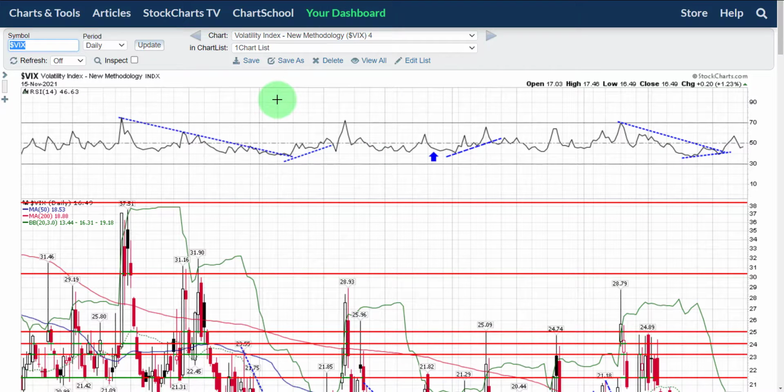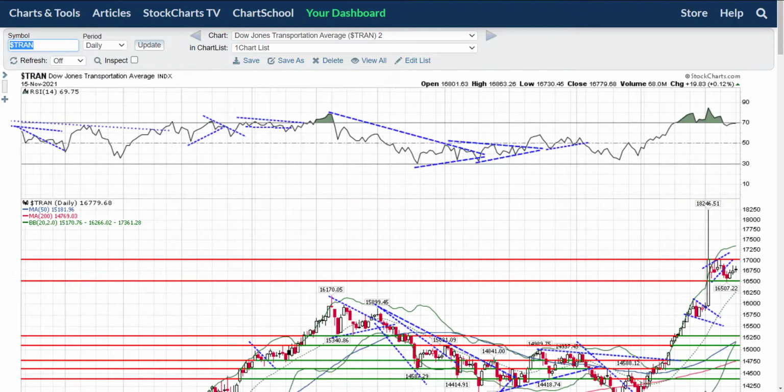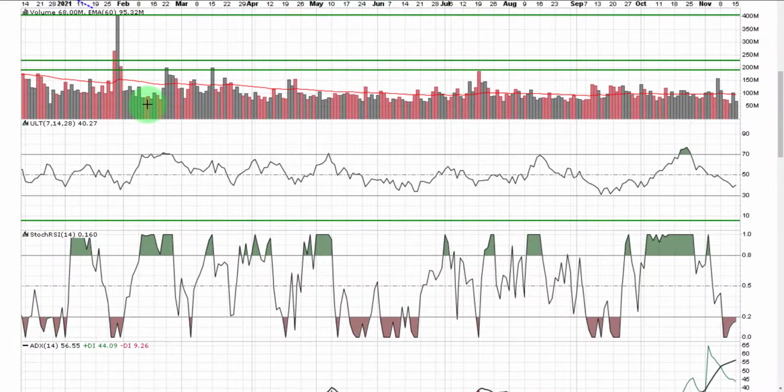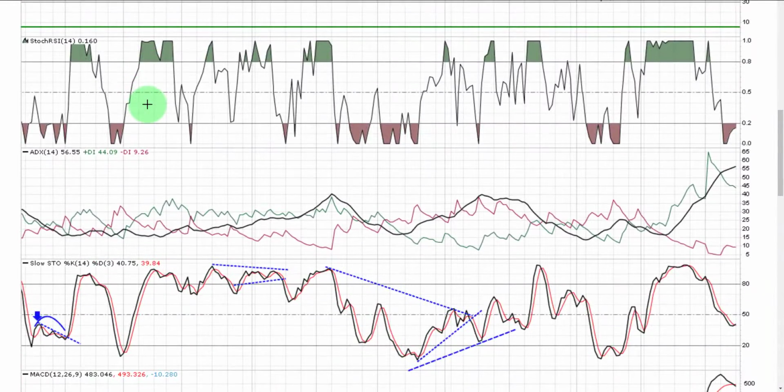So I'm going to be very reluctant right now to go adding to longs on equities. And in fact, we took off that PayPal put. I could have let that expire on Friday, but I didn't want to have that risk on. I'm long of the common stock. So how much exposure do I want to have to PayPal right now when yields are pressing up higher and equities are very overvalued? We want to keep an eye on our risk exposure.